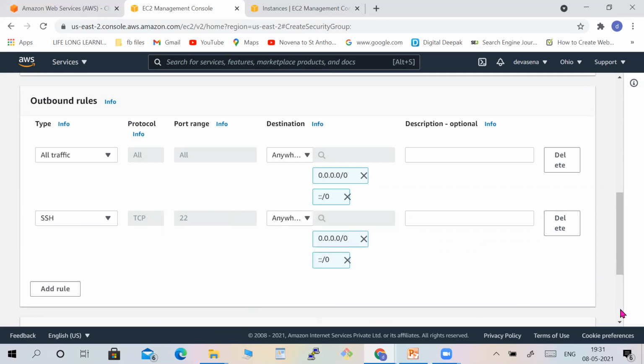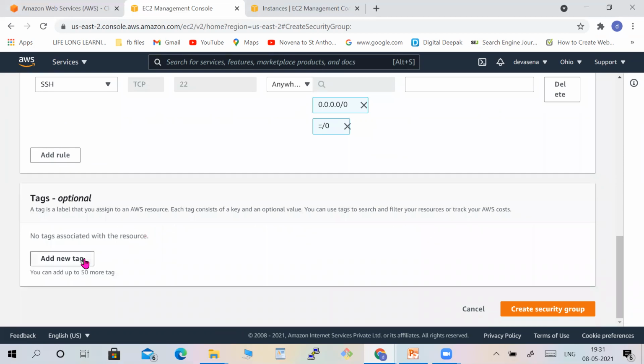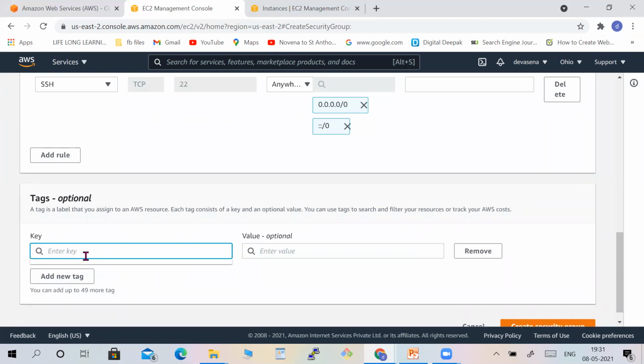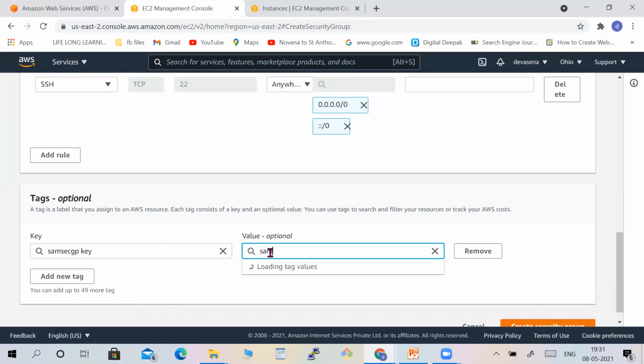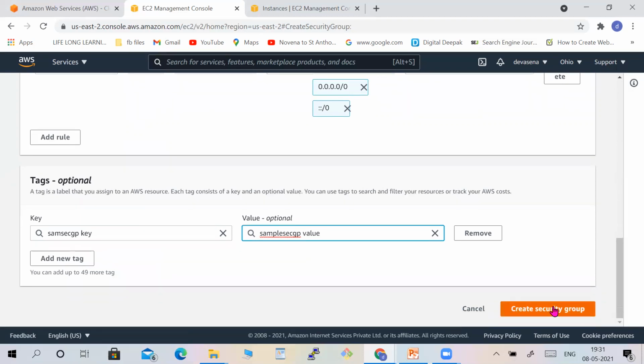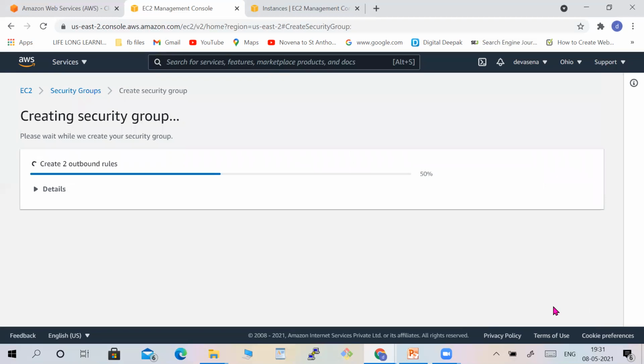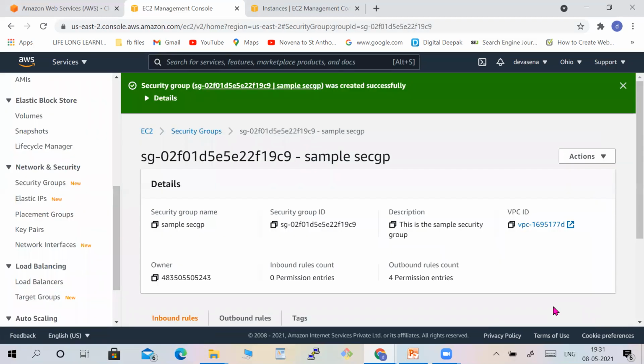Then let me come down, add a new tag: sample sec gp key, then sample sec gp value. Let us add that. Then come down, click on this button, create security group.